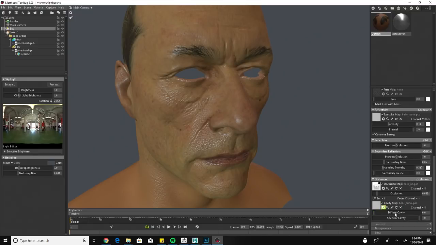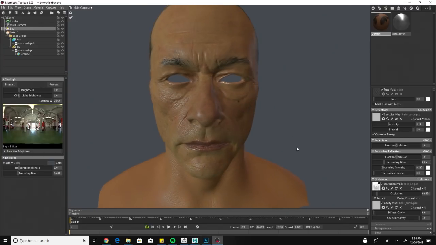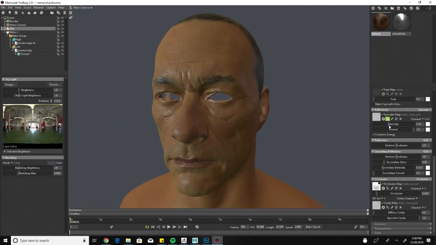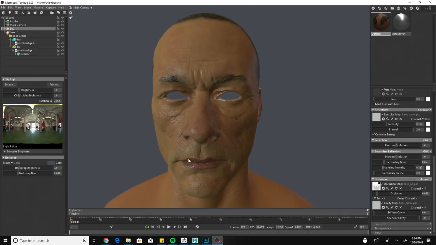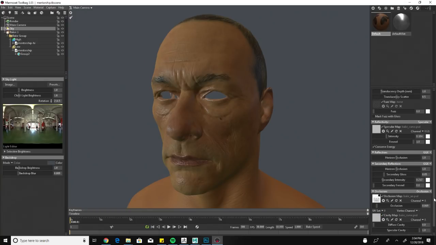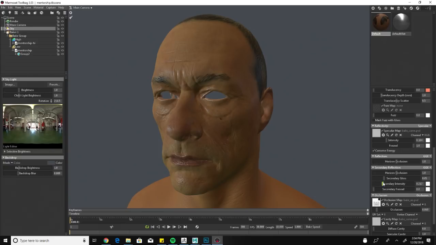All right. Now, with these here and there, the next thing for us to adjust to start to get a feel for this is the specularity and the subsurface. Okay, those are the key components. And we're going to need to go in and take the maps and adjust, for example, the lips. See how they're very wet. That's not necessarily what we want. And some of that comes from the subsurface map. But these are our things to adjust.